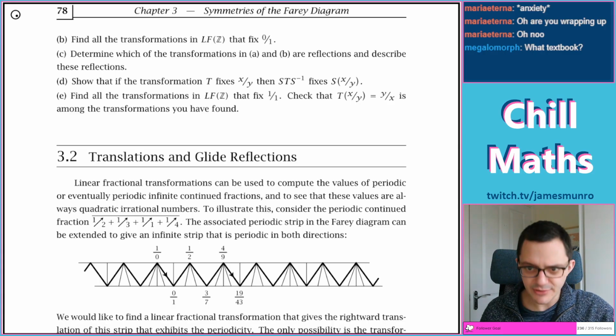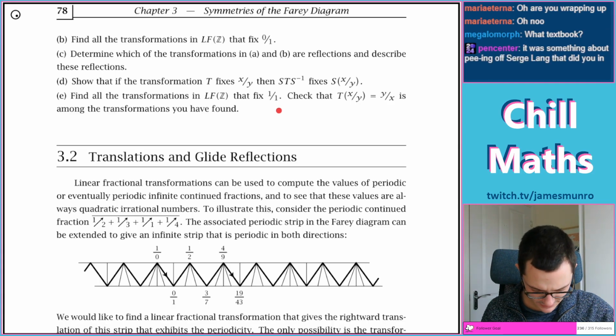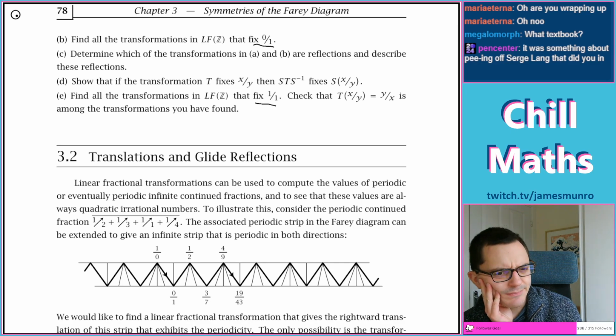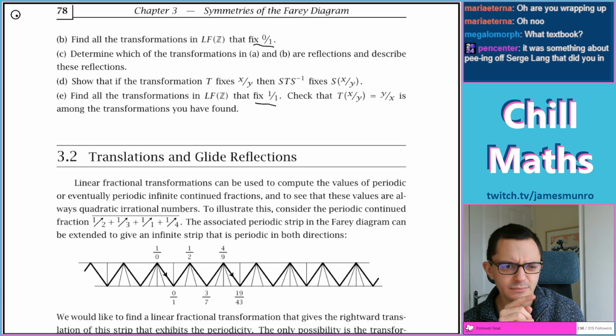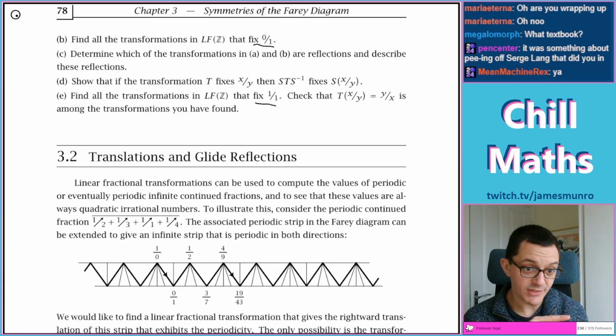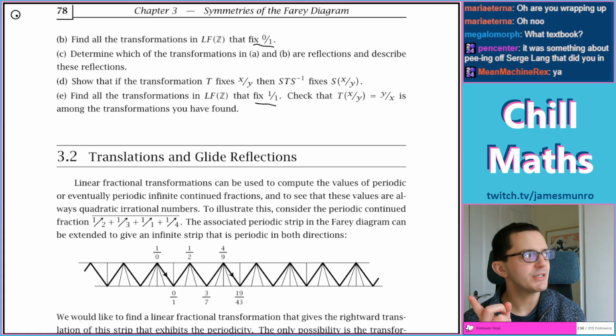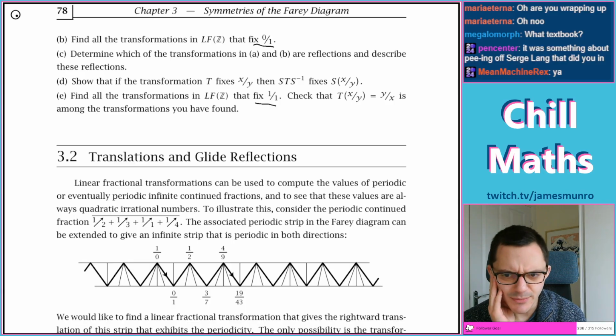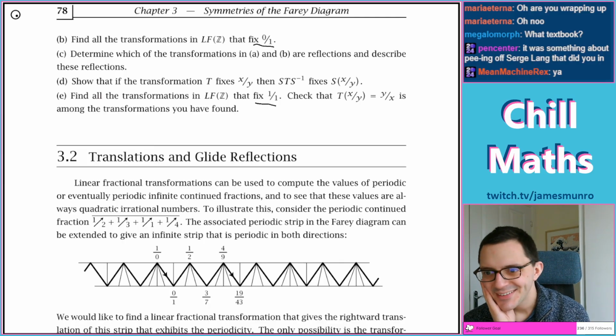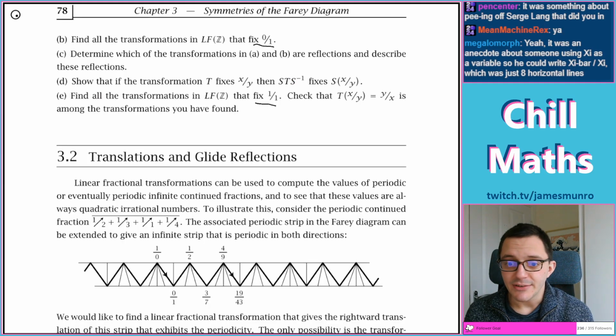Does this really say find all the transformations that fix...? So these exercises, one of them says find all the ones that fix 0, 1, and then this one says find all the ones that fix 1, 1. Those are related concepts, right? So I want to fix 1, 1. I can move it to 0, 1, do a transformation that fixes 0, 1, and then send it back to 1, 1. And that will parameterize all of the ones. So if I've done part B, then I think I can just do part E by doing kind of an STS inverse thing, which is the matrixy kind of thing that we do around here.